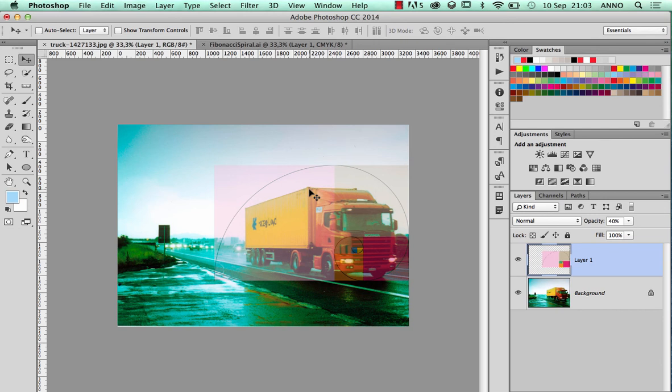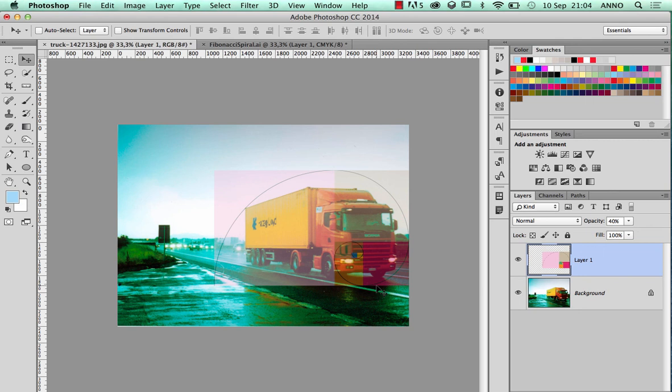Now I'm going to switch off these show transform controls, and now it's a matter of finding the right place for it. And I think if the spiral were to hit the back of the truck right here, and the spiral kind of hits into where the wheel actually goes and makes an opposite spiral again, I actually think that would be fitting for my picture.